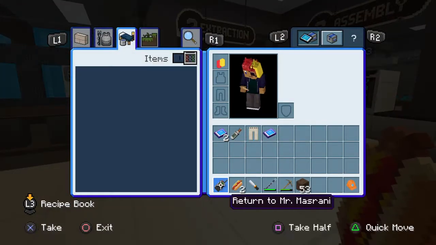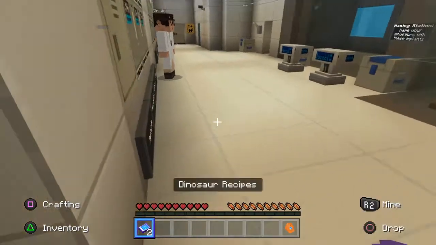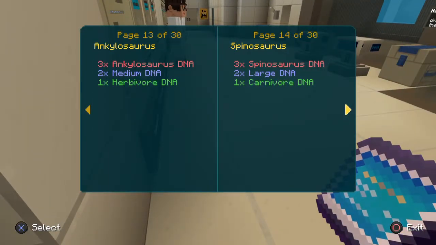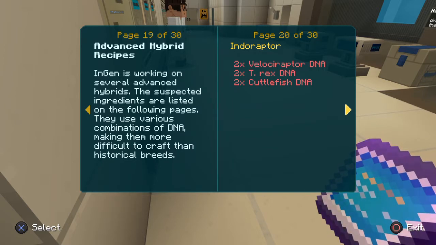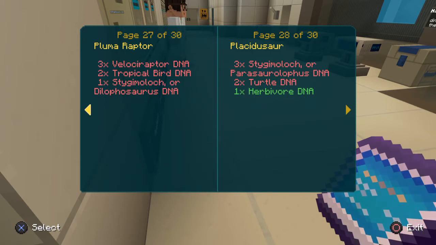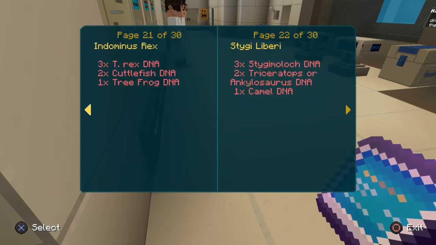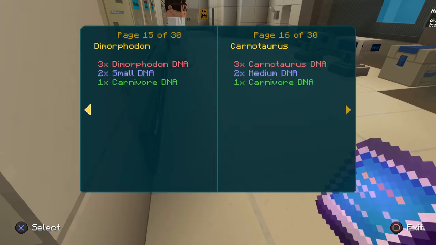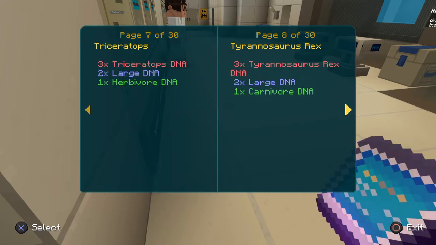Should it be interesting? In this DNA book, there's ways to make normal dinosaurs and advanced things, as in hybrids. You'll eventually see all of these, but for now, it will probably just be either colorful variants or normal variants of pre-existing creatures.